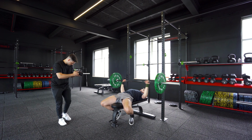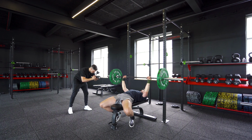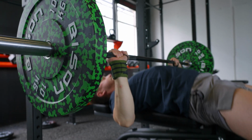Okay, so here we are, it's the FX3 set up. We're shooting in S-Log3. How does it look? How are the colours? How is the dynamic range? I can see the little box in my eye tracking me, so we're all good there. First impressions of the camera, I absolutely love it. It's such a step up from the A7 III. It's obviously a really big step up in price range, so you've got to expect that it's going to have better quality and a lot better features.